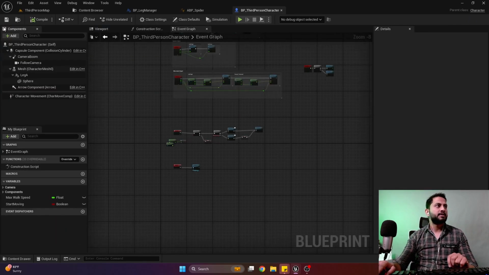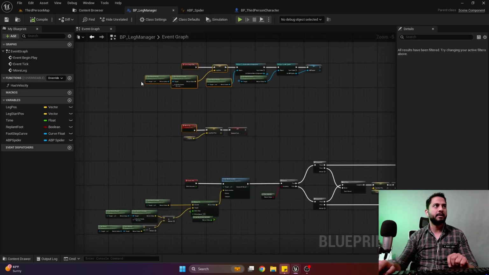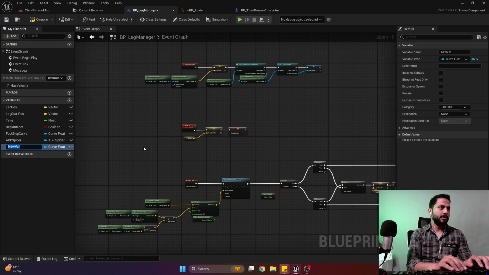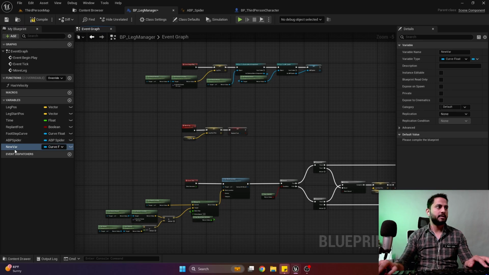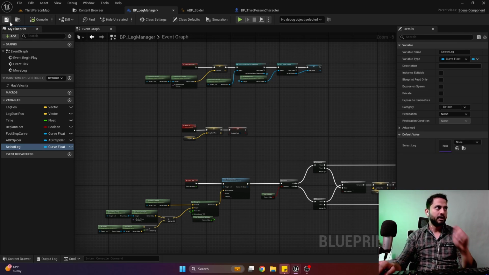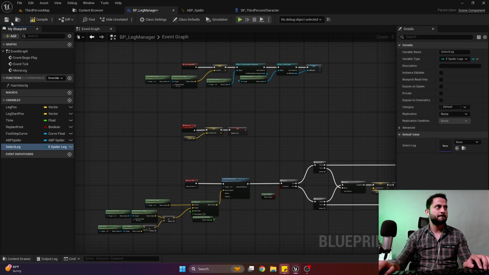What I will do next is create a new variable inside my BP leg manager which will represent our legs. I'm going to call this select leg, and the type will be my E_SpiderLegs.